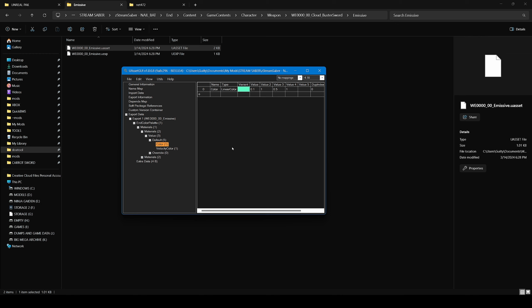And this is where the magic happens, and this is what eluded me for the longest time. So I was cannibalizing these emissive materials from other assets of the PC version, right? Well, with uAssetEditor, you can't see any of this. So you can't change the color.